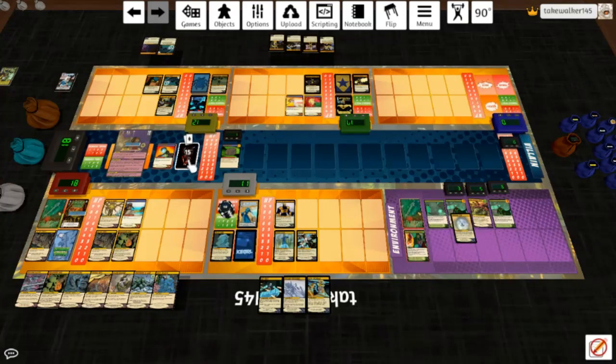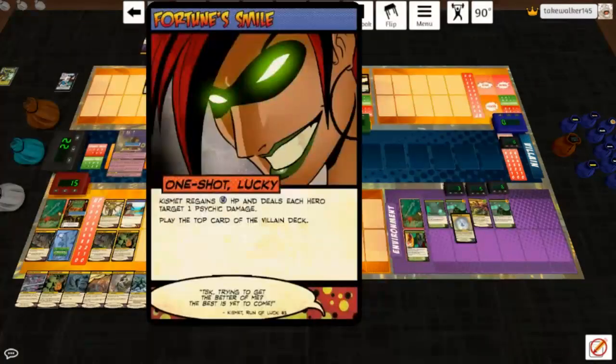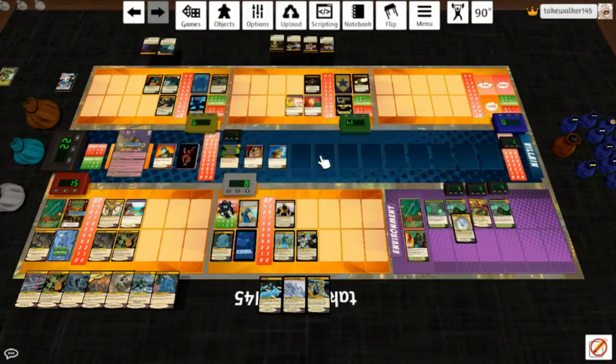Oof. Reveal the top card of the villain deck. It is a Lucky card. It goes into play. It regains 4 HP, deals each hero target 3 psychic damage. Play the top card of the villain deck. Glass Jaw goes next to the highest. That's Swamp Thing. Oh boy. Well, yeah, increase that damage by 1.